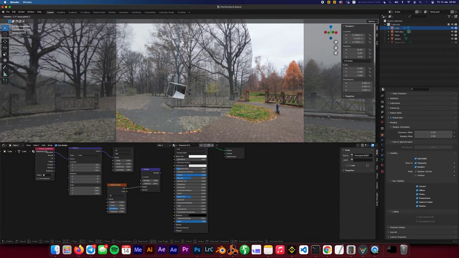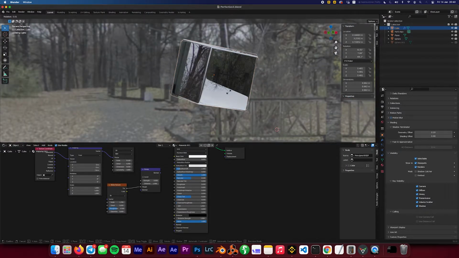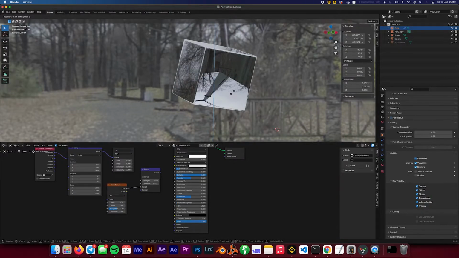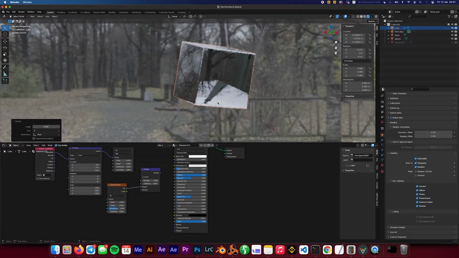Now, I wish I had a better view, actually. There it is. And there's our, well, we're getting this weird reflection thing here because of the shadow catcher. We really don't want this.